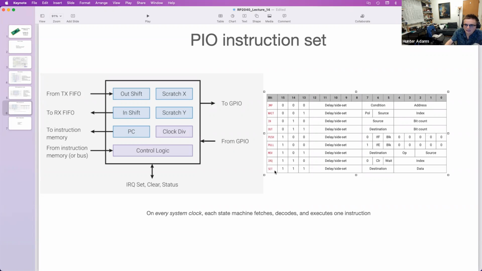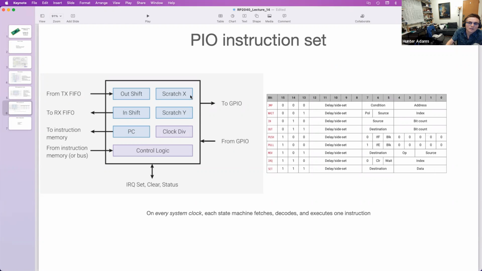The set command is similar but a little different in that the set command is allowing for you to specify the data that you would like to place within either the X scratch register, the Y scratch register, or the pins, subject to the one limitation that you can see in this table here. The width of the data part of this instruction is only 5 bits.